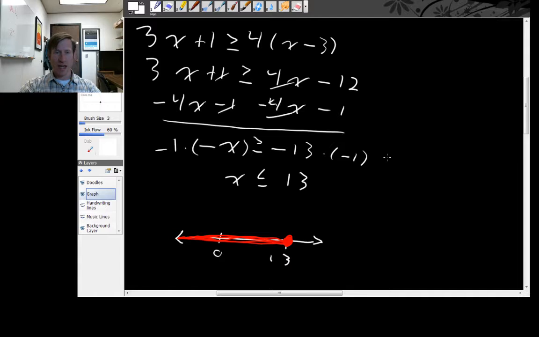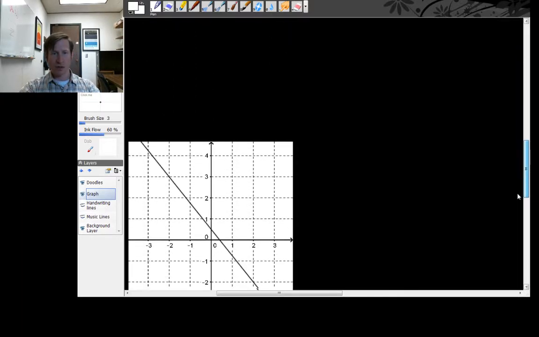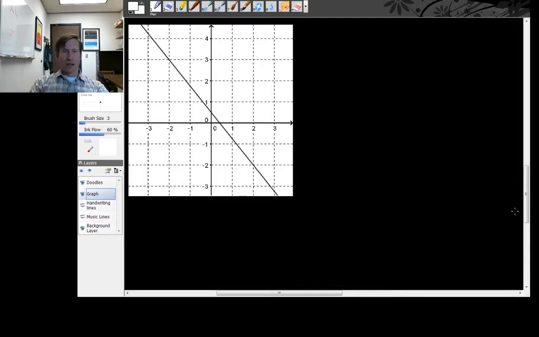Alright, so that was number 2, let's have a look at number 3. So number 3, we're supposed to be finding the slope of this line. And the one key thing to know about slope, m, is that it is delta y over delta x. So one nice way to figure out the slope of a line is pick 2 points on the line that are nice points. Points that are exactly on grid intersections count as nice. And then count the move horizontally and vertically from one point to the other.